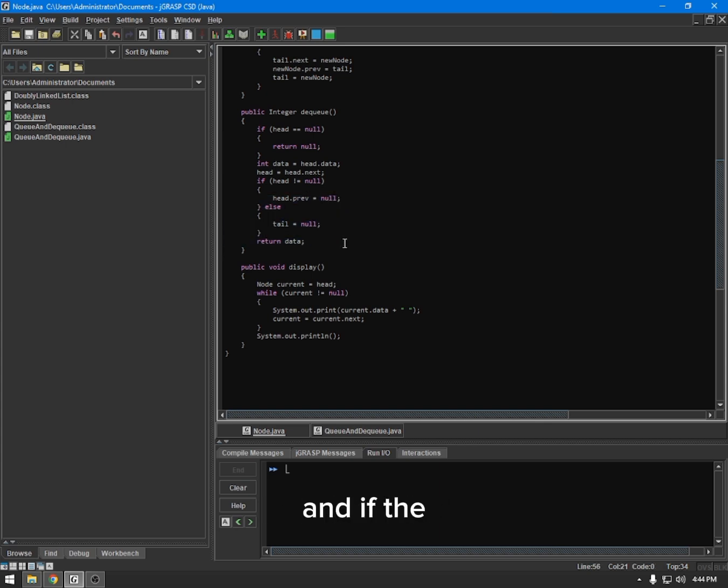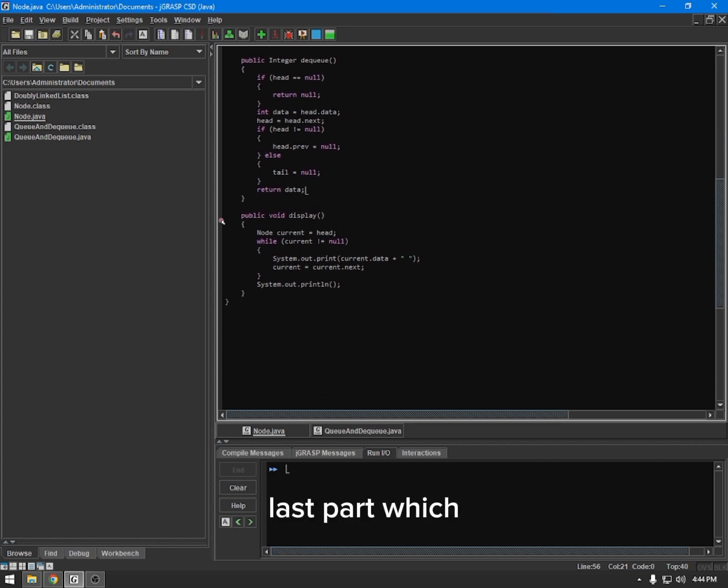If the new head is not null, then set its prev to null, since it's now the first node. If the new head is null, then set tail to null, and the list is now empty. Then return the stored data.